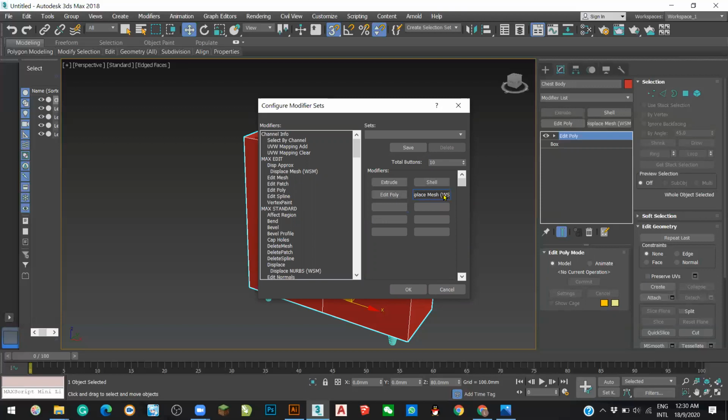And if I want to replace my shortcut, okay, I will click this one. Let me see which one. Polygon.